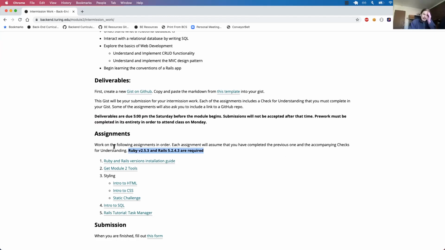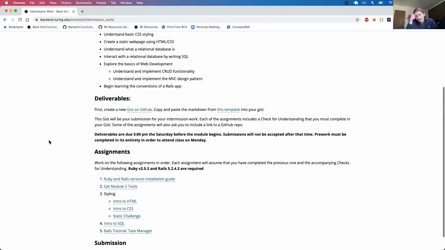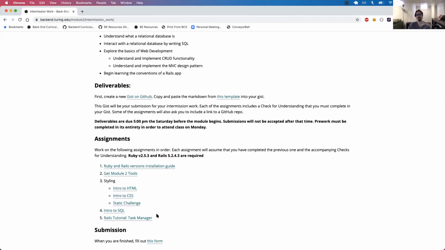Are there any areas or websites you would suggest as resources if we want to brush up on the things in the GIST? I think most of the resources are covered in these assignments here. Because HTML, CSS, databases, these kinds of topics are just so ubiquitous, there are lots of resources. In these challenges, we point you to the ones that we think are particularly helpful, but there are plenty of other resources out there. Thank you. You're welcome.